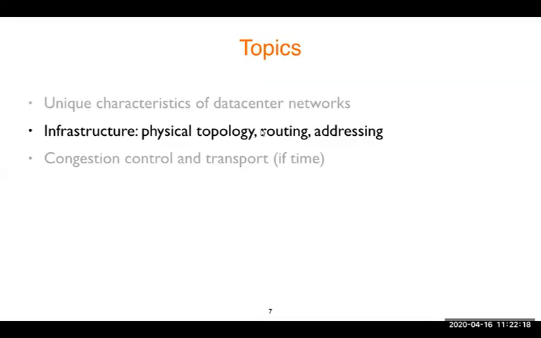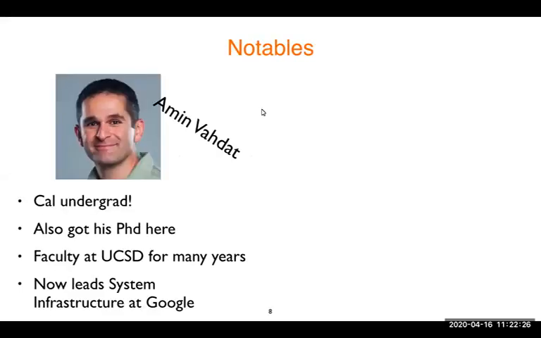Let's now start talking about how those differences are going to lead us to slightly different choices. And let's start with just infrastructure, like what actually does a data center look like and how do you build one? Before I go forward, the two people I wanted to highlight that really, I think actually remarkably, all of the material in this slide deck derives from work that they did. So I just wanted to call them out.